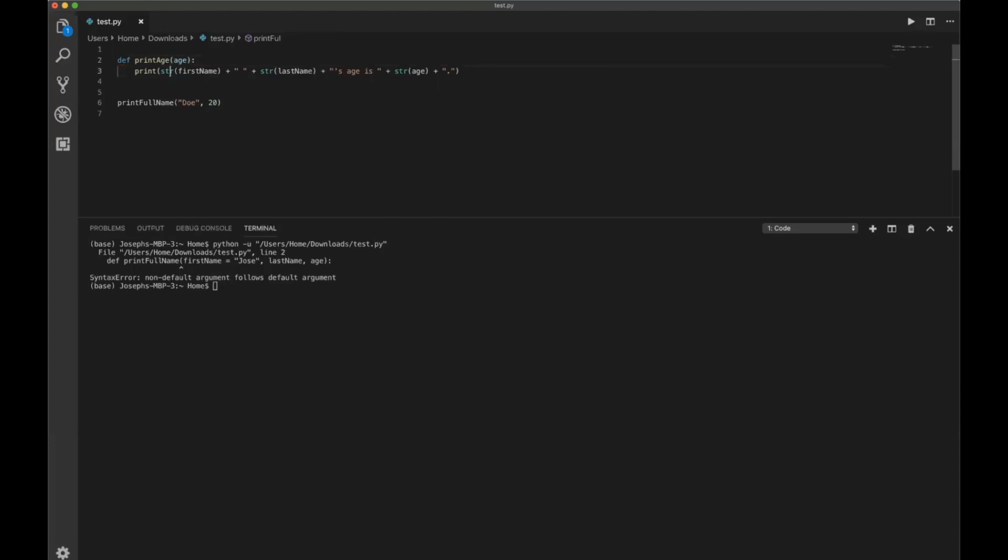Let me just say, let's print age here. Let's modify this a little bit.